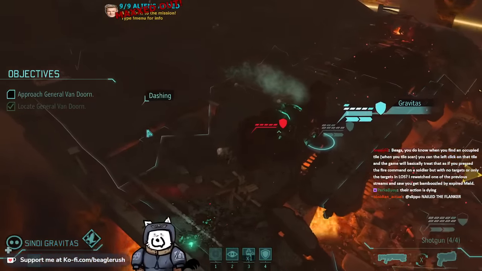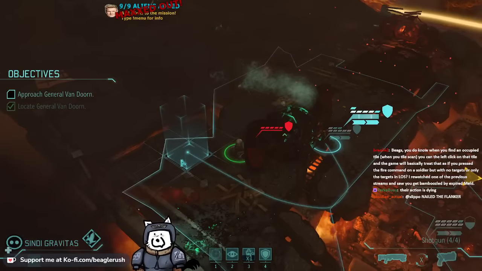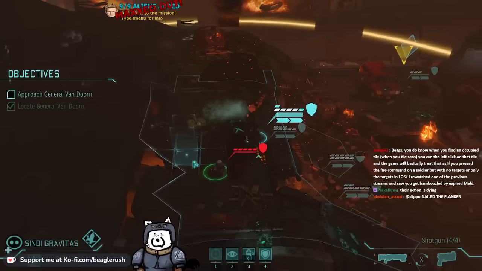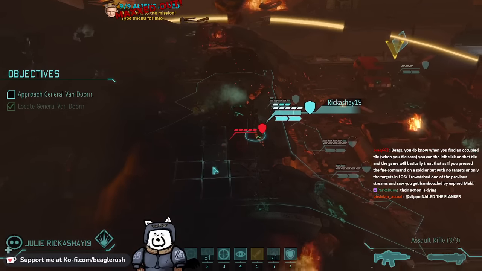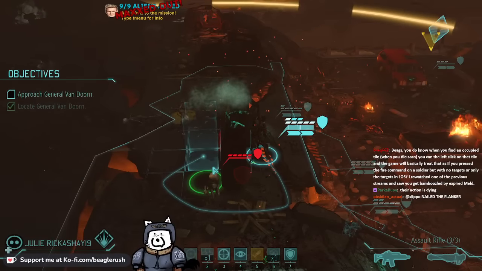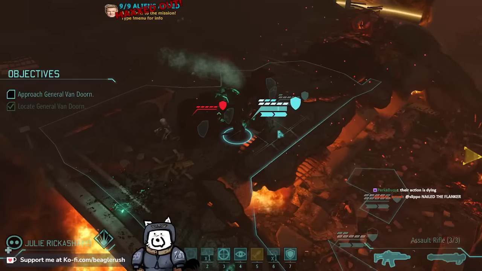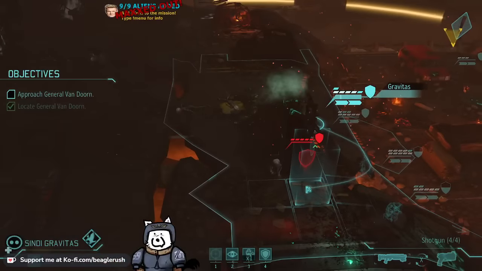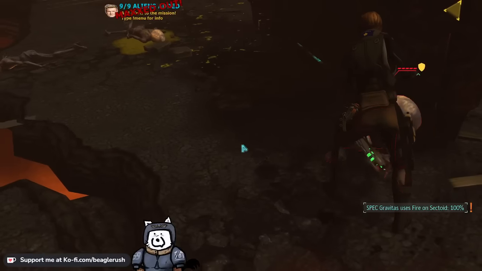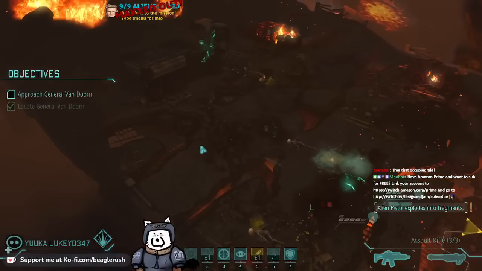Brax says, Beegs, do you know when you find an occupied tile when you tile scan, you can left click on that tile and the game will basically treat that as if you pressed the fire command on the soldier, but with no targets or only the targets in loss? I rewatched one of my previous streams and you got bamboozled by expired meld. Okay, I get what you mean. Yeah, like that. Interesting. More tile scan tech, huh? Interesting. I'll keep that in mind. Whoop. Kill confirmed. Probably not gonna do it too often because there's a left click move bug though. I think it has to be able to fix that for me.